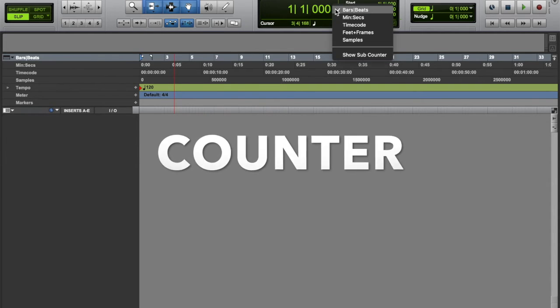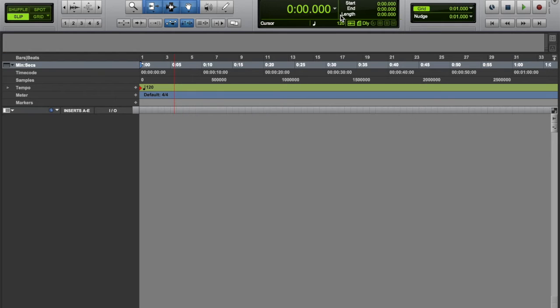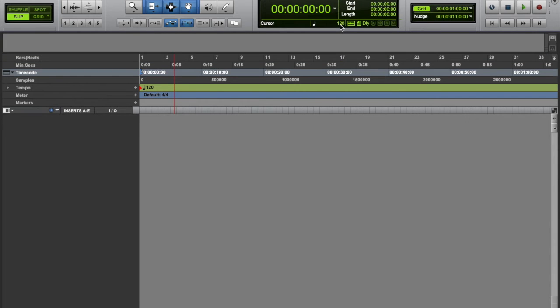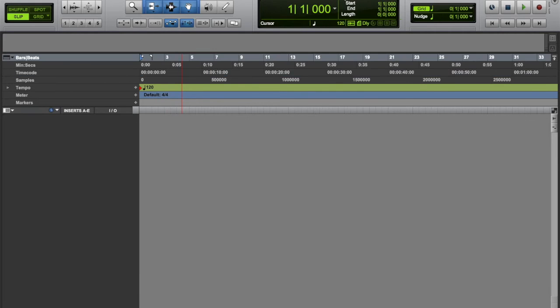Now, you may have started off with your Pro Tools, it might look like that because the counter is set to minutes and seconds. I'm mainly going to be working with music, so I like to have it set with bars and beats. If we're working in Foley, then timecode is possibly the most useful, and you'll see these are actually being highlighted down here as I switch through them. So I'm going to go back to bars and beats, and that's the one that's grayed out along the top. That's an indicator of what counter is actually being utilised.